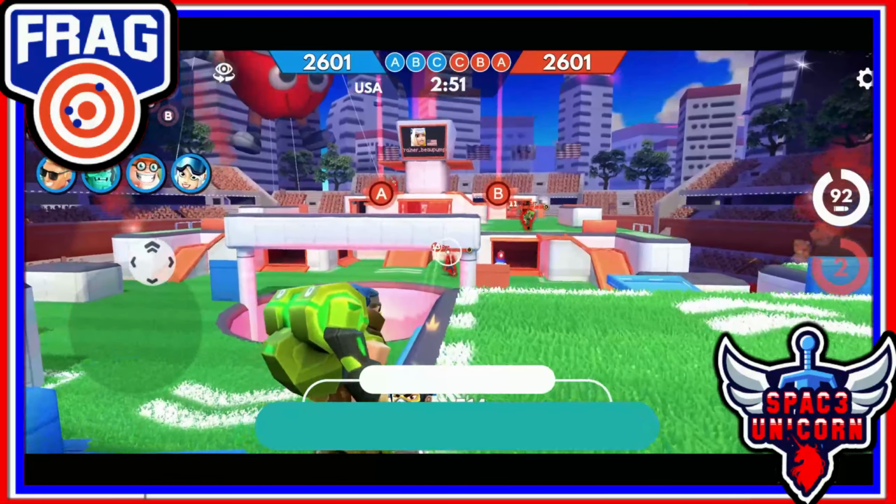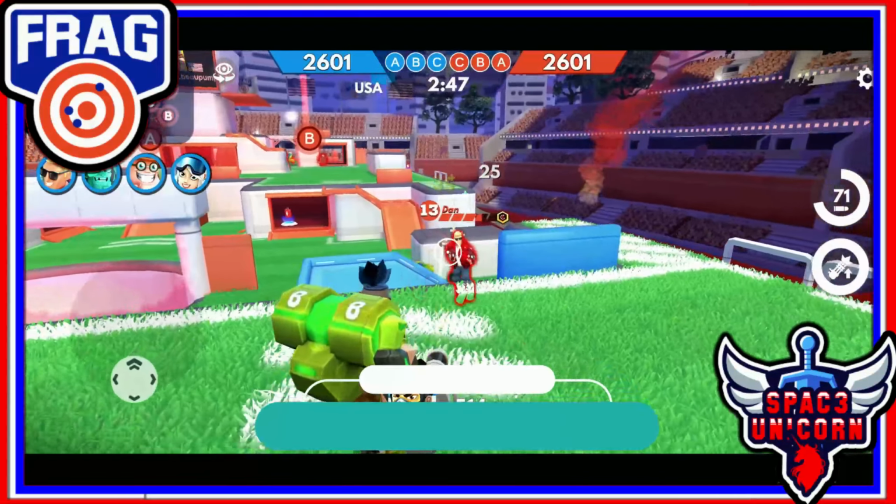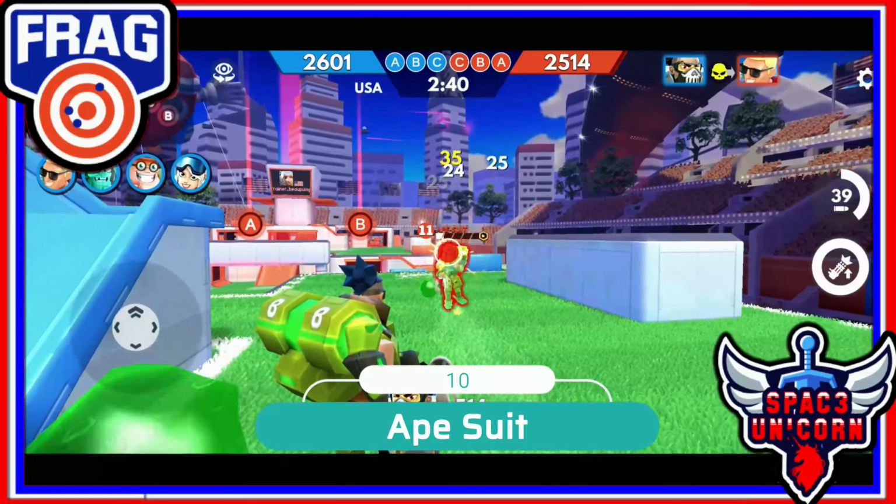Coming in at number 10, we have Ape Suit. Why does Ape Suit need a change? It's because of its primary fire. This card seems to struggle greatly in the primary fire department due to several factors. Number one, the fire rate, and number two, the damage that is delivered.